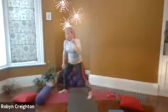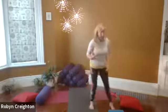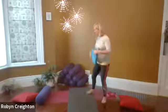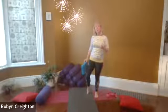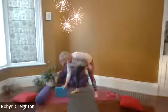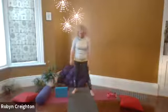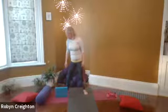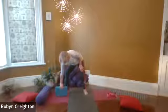But what I want you to do is concentrate on the movement being led by the pelvis, because it's really freeing and lovely. Can I get you to get your block though? Because I think for reverse triangle, you need to have something to put your hands on. So sideways on with the block, okay? So we're going to go to the right. So if you put your right foot near the block, you can see it. I'm just hiding my foot behind the block.